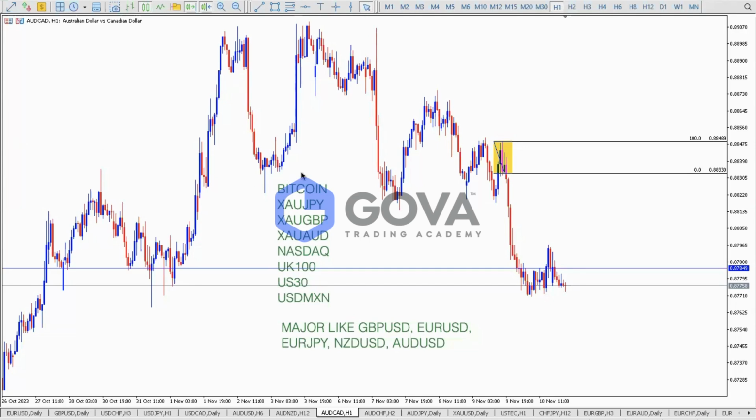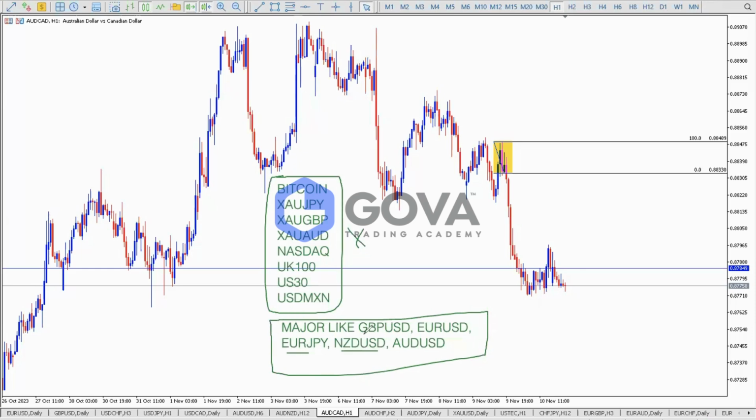So you can see this is the disadvantage of the free Forex calculator. When you use the free Forex calculator, sometimes you should notice that after the calculator gives you what amount you should be risking, when price hits your stop loss, the amount the free Forex calculator gave you that you are going to lose is not what you ended up losing at the end of the day. That is because the free Forex calculator miscalculated whatever amount you are risking. So it is advisable for you to use the free Forex calculator only on this type of currency pairs.